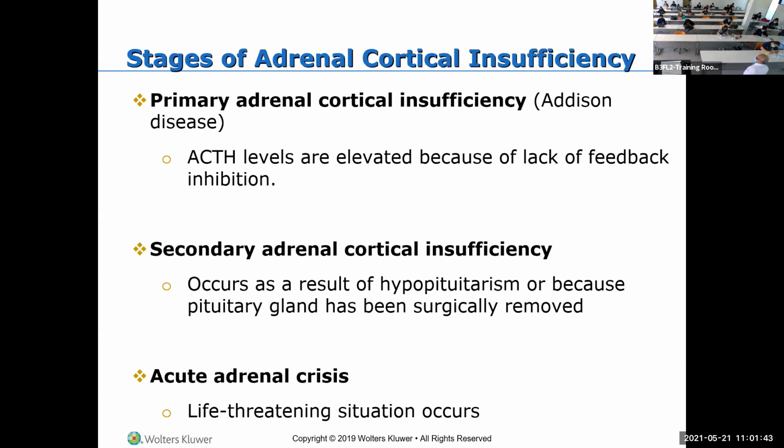And with this aldosterone deficiency, what is the normal function of aldosterone? The normal function of aldosterone is to reabsorb sodium, reabsorb chloride, and excrete potassium from my kidney. That's the normal job of aldosterone. I repeat, the normal function of aldosterone is to reabsorb sodium, reabsorb chloride, and excrete potassium.